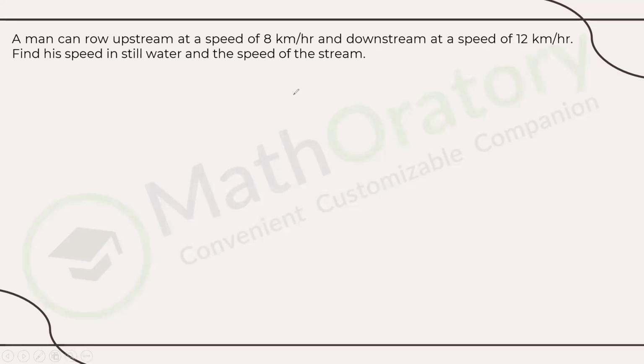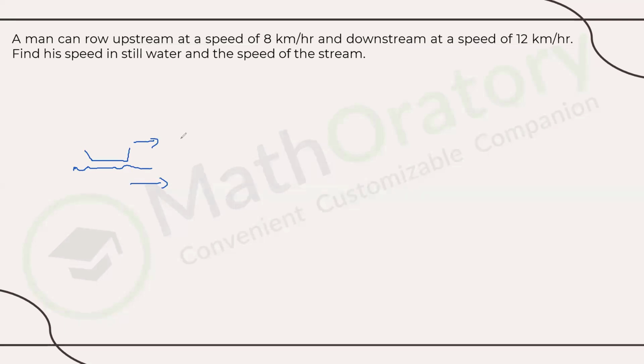We have a couple of upstream, downstream problems. Now, using this question, I'm going to discuss a little bit of the basics of upstream, downstream type questions. The very simple understanding: suppose you have a river and a boat is being rowed on it. If the boat is moving along the current of the river, for example, if the river is moving in the rightward direction and the boat is also moving rightwards.